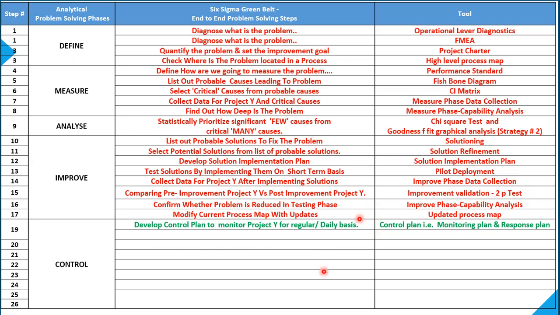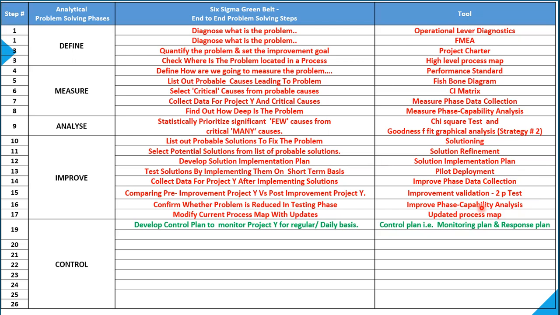Then finally, once that is done, we also figure out the capability. Now, current improve phase capability. We had a measure phase capability. Now we find out current improve phase capability. Right, so that's the capability post improvement. We checked that as well, and that helps us to further confirm that yes, there is an improvement. The two-proportion test already validated the improvement, and we are confirming the improvement with the capability analysis, that yes, the capability score or sigma score has improved from measure phase to improve phase.